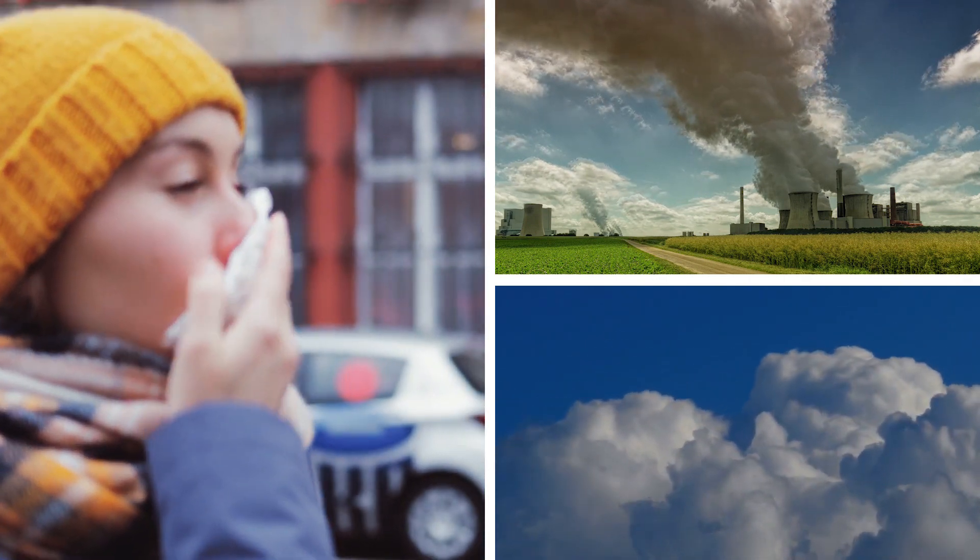Aerosols are dispersions of particles in the gas phase. They have a much bigger impact on our everyday lives than you might at first expect. They're a significant component of the atmosphere, with clouds and aerosols having an impact both on climate and on air quality. They can carry disease through the air when we cough and when we sneeze.